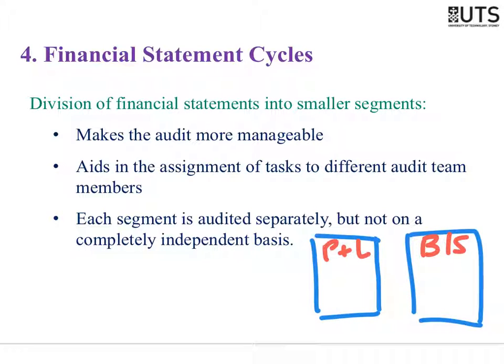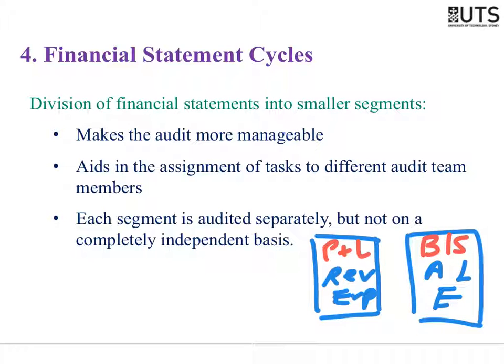Now on the P&L, let's see if we remember this one. What do we find on the P&L? Income, expense. Beautiful, revenues and expenses. Remember that, revenues and expenses. If you need to, write it down, but I hope you don't need to. Revenue and expenses, okay? On the balance sheet, what do we have? Assets, liabilities, and? Good, equity, I'll just say. Just equity. Okay, great.